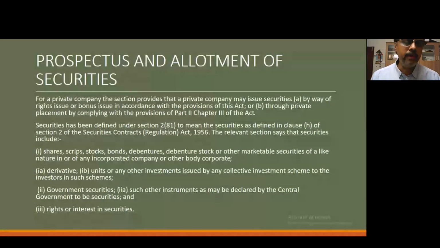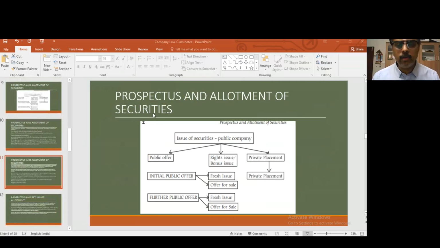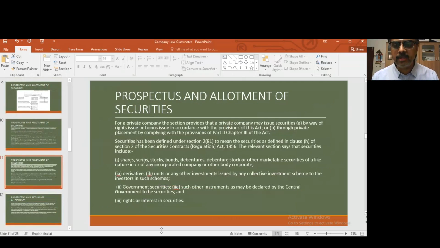Coming to an important definition, the definition of securities. If you recollect, in the earlier class we discussed this. Did any one of you have a chance to go through the definition of securities? You remember I told you that securities are defined under what act? The definition of securities, you have to pick it up from the Dash Act.